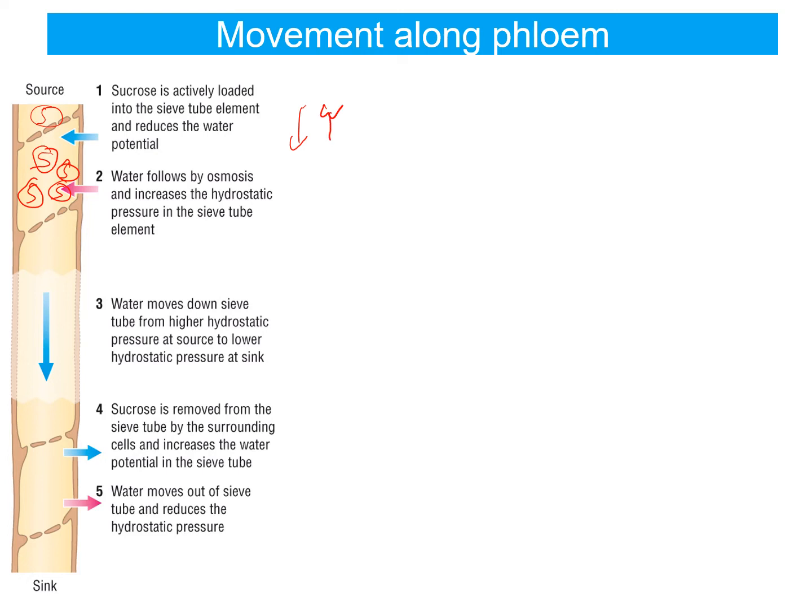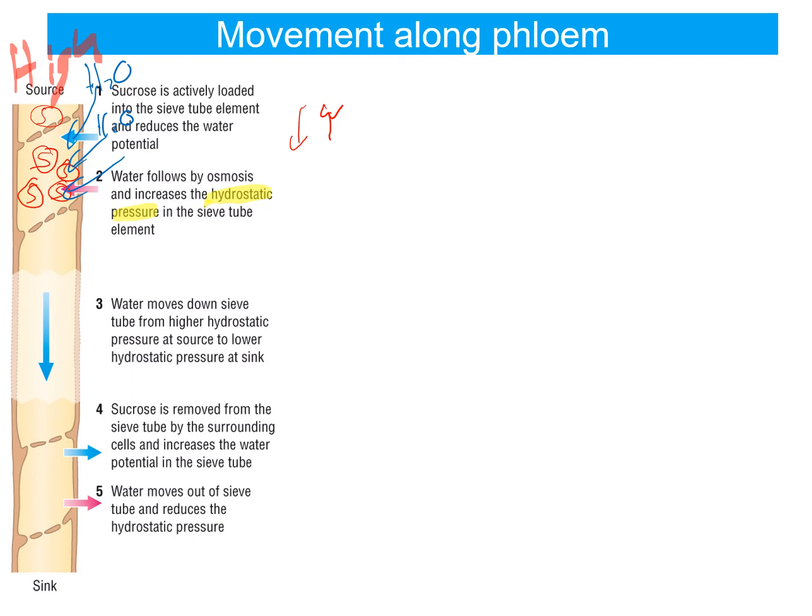And basically what happens is water in the surrounding cells, and don't forget the xylem are right next to the phloem in the vascular bundle, is then drawn in due to osmosis from a high water potential to a low water potential. This creates what we call a high hydrostatic pressure. So the pressure at the source end is extremely high because you've just pumped all this water in, and then the water moves away, either up or down the phloem, until it gets to where the materials are going to come out.